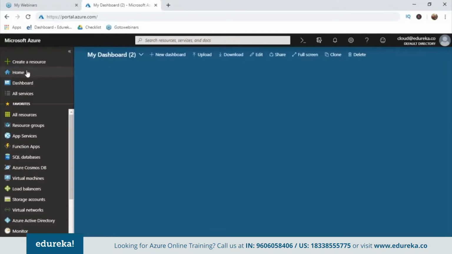Now, as you can see on the screen on your left hand side, you have all the services that are listed. Now, these are the most commonly used services. When I say services, most of them are domains, as in these domains have more services under them. So domains and the services that you can see here on this part, there is an option called create a resource, using which you can actually create these resources as well. Then you have this dashboard. It is blue in color for now. Let me see whether the color changes.